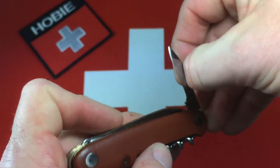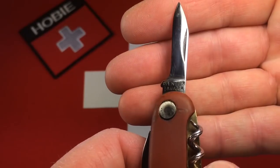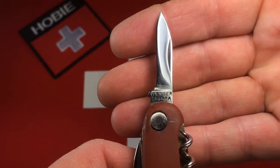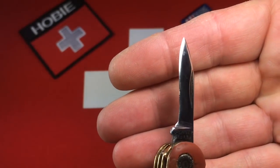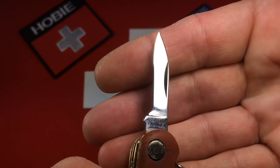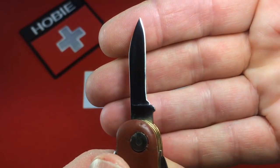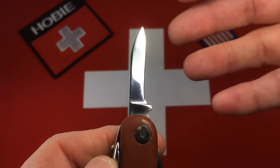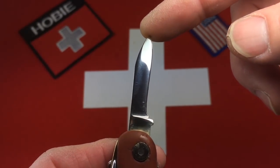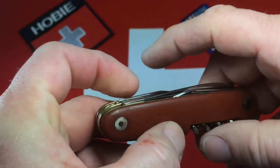I think then we looked at the small blade. Here's the small blade — you can see the Wenger Tahere tang stamp. That's generally the only thing that sets a Tahere apart from a regular model, usually just a tang stamp. That blade was badly scratched, but it does have a nice sheen to it now. I was able to put a good edge on it — it's very sharp. One thing I did notice: once I got all the gunk and junk out of there that was holding it firm, it's got a little forward and back wobble. Nothing side to side, just a little loose lockup. But it's got snap.